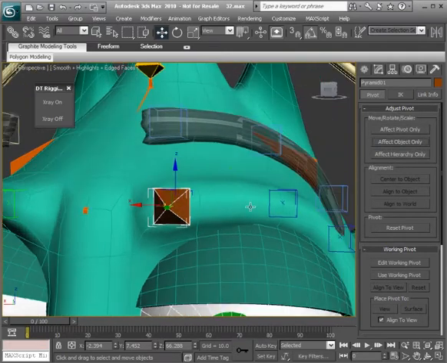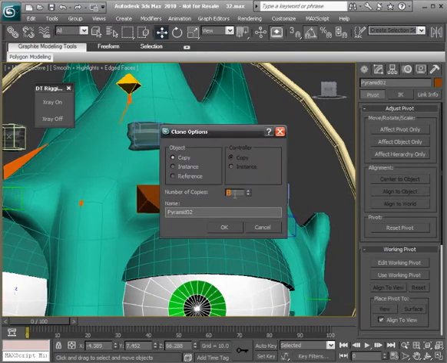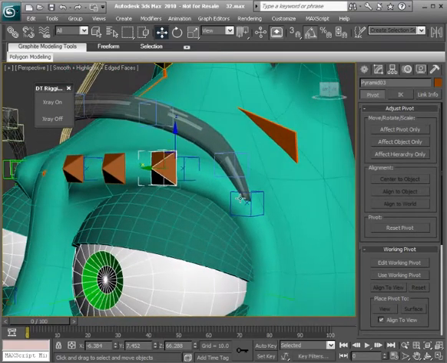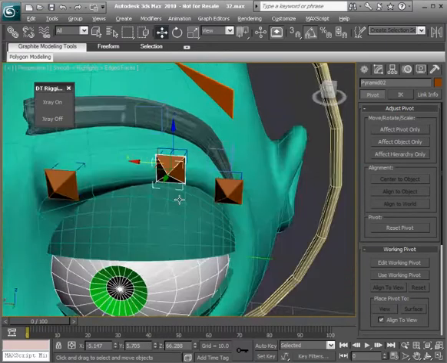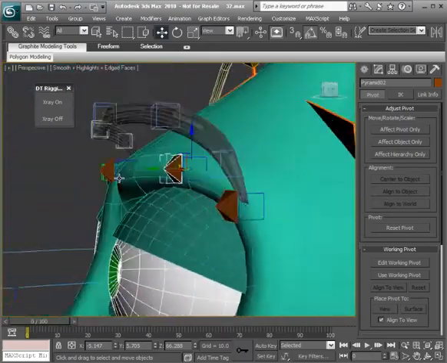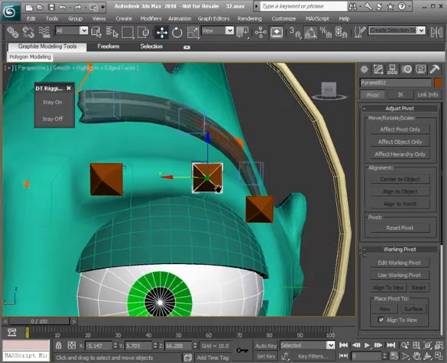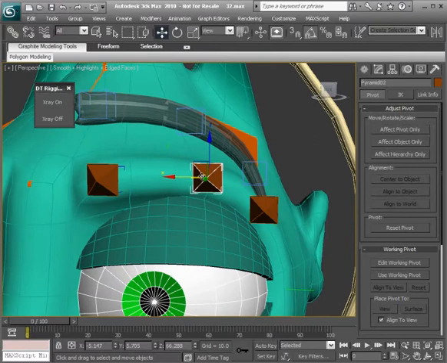Alright, now it's just a matter of cloning this to the others. So we'll just hold down Shift, drag out, create two more. This last one, of course, will be quick snap to the last helper. And we'll quick snap this second one to the mid helper. Okay, that looks good. Let's say we go ahead and rename them. We can then mirror them over and then work on recoloring them.